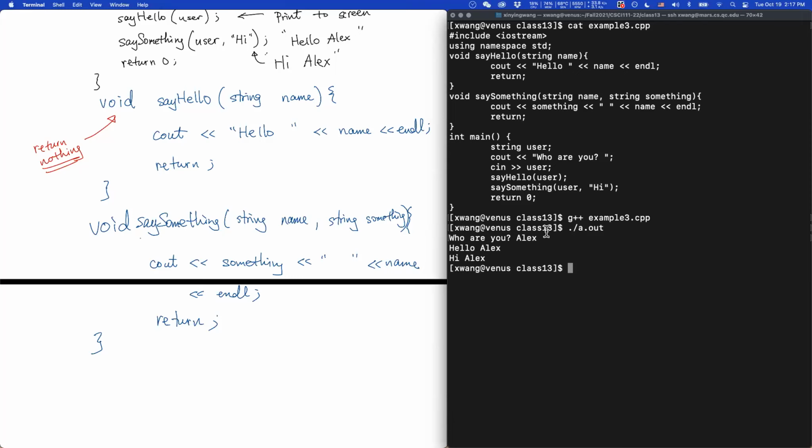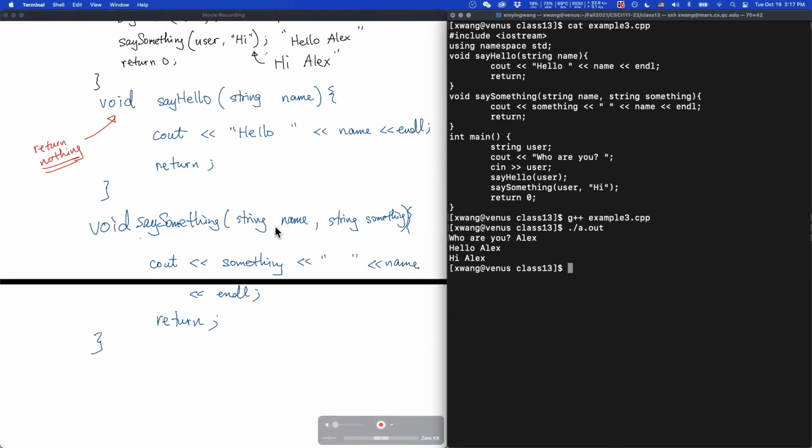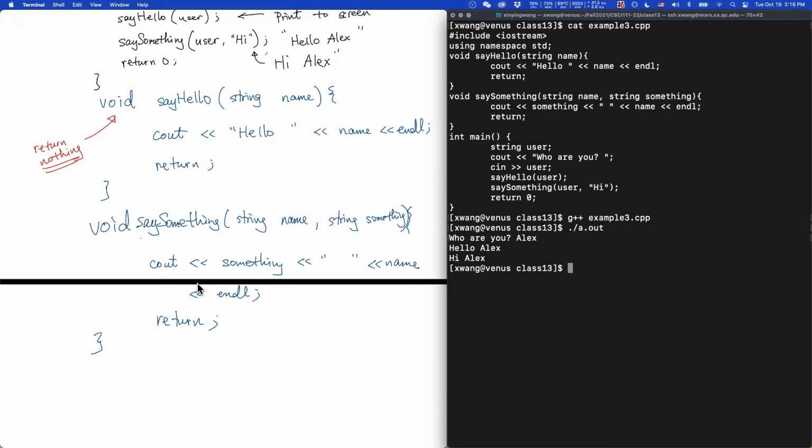When you print, you can print anywhere. You can print in the main function, you can print inside the function you wrote. So wherever you have the cout, when you print something, you will see the message in the console. When you return something, when you run the function, you don't necessarily see the value.